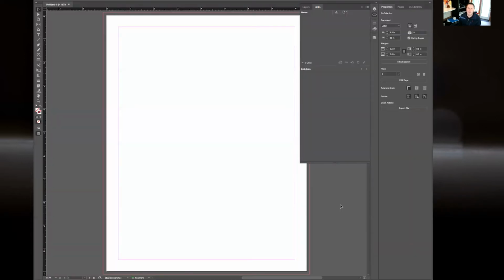All right, so what we have here is this particular document open. The white represents your actual printed page. The red line around the document refers to the bleed that we're talking about. The purple and pink lines refer to the margins. Now again, these are only guides.